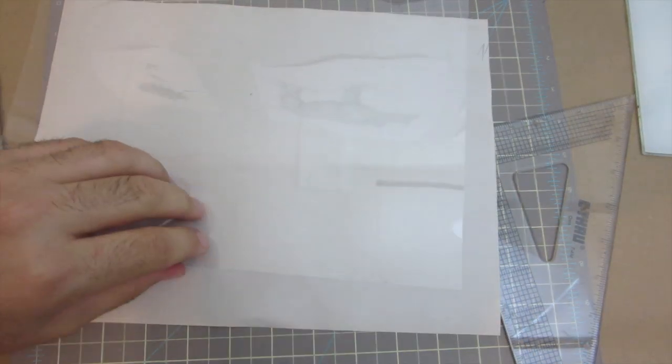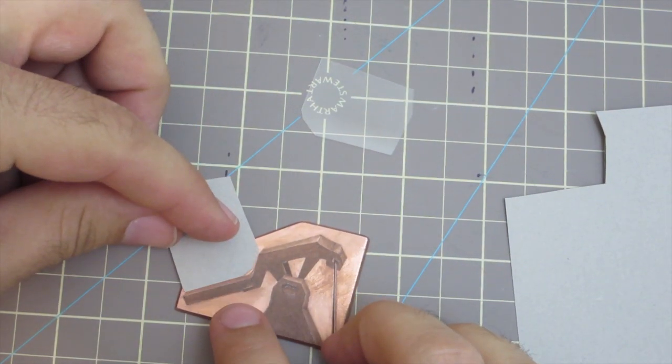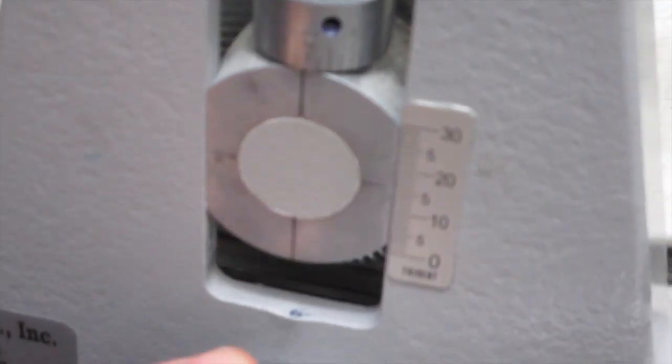Now I want to create a template out of thin plastic so I can copy it exactly over and over, so I trace my design onto the plastic and then cut it out. Now I work to refine that shape and just hold it up to the plate and make sure that it looks good and I'm happy with the fit. Alright, so after all that, I'm ready to start printing.